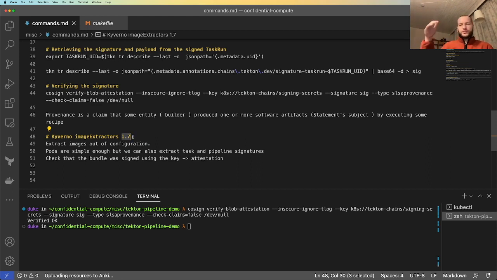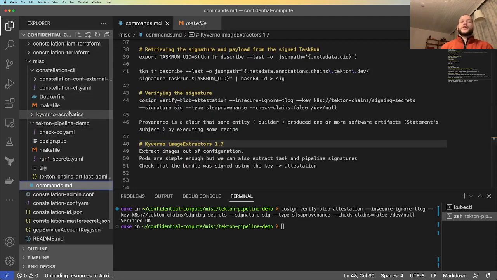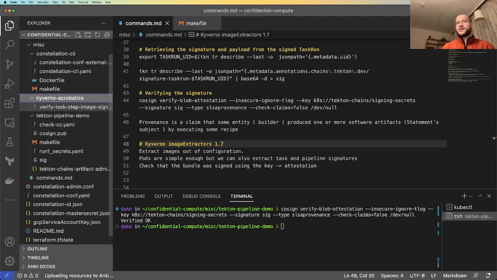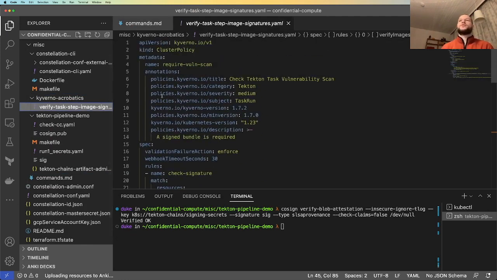And that's what they're doing. They're doing this provable verifiability of each of the steps and the steps as a sum of their parts. Really, really cool things. I just wanted to show a fraction of that here. But again, check out the talk. So yeah, Kyverno acrobatics, I call it, because with this thing you can do anything.